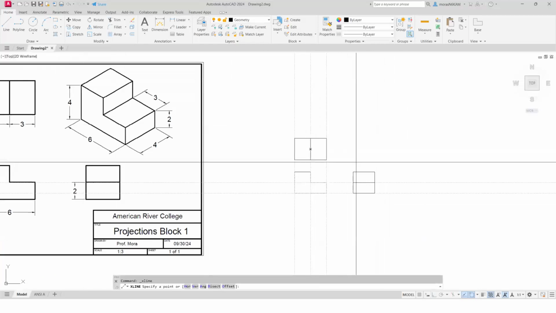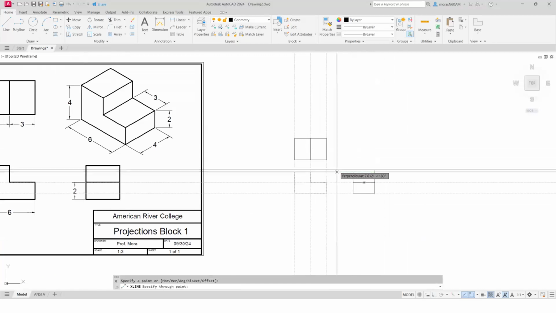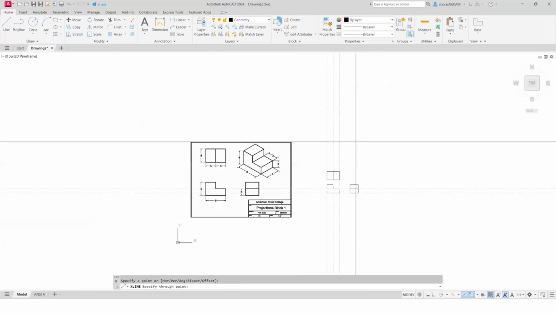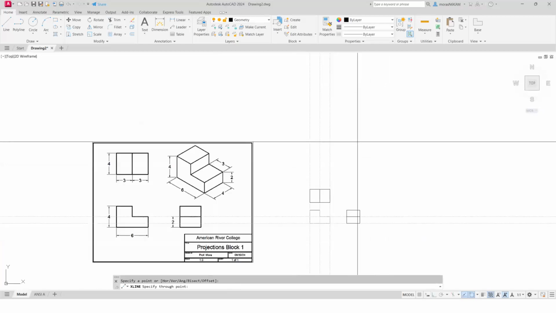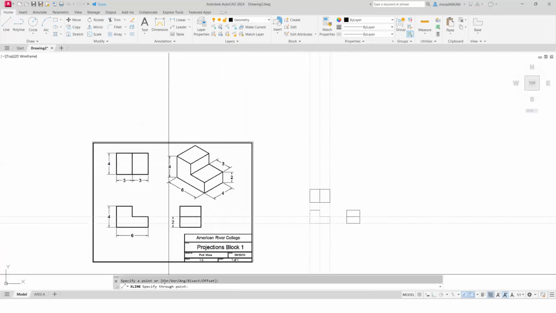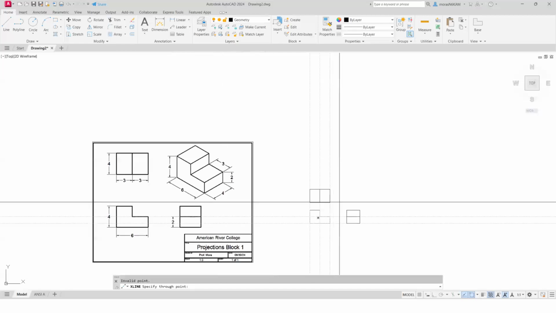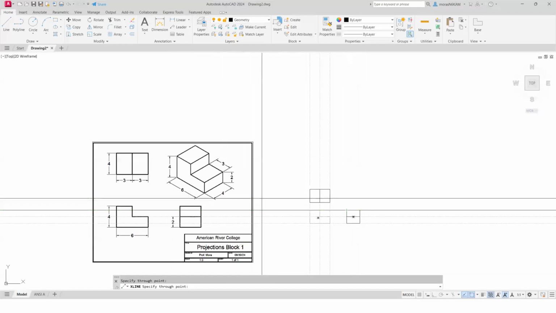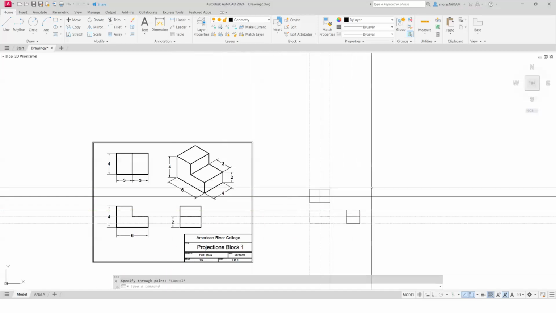Specify a point. Or I'll say horizontal. There we go.